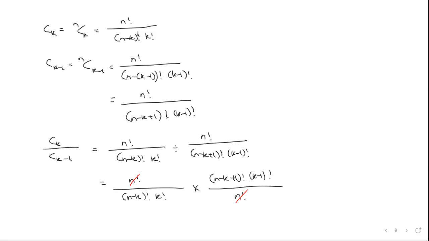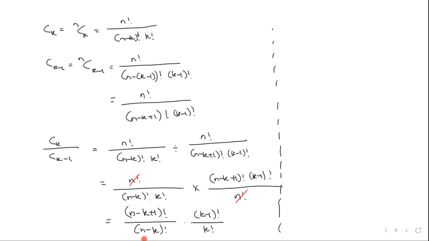Now, it might not be so clear, but let me write it this way. So I have in the denominator k factorial. I'm going to pair it with k minus 1 factorial. And I've got in the numerator n minus k plus 1 factorial and n minus k factorial. So basically, I'm going to think of it like this. That might be easiest. Now, it's a factorial divided by a factorial. Now, consider n minus k against n minus k plus 1. They're both a particular number for a particular n and k. So it's just a number.